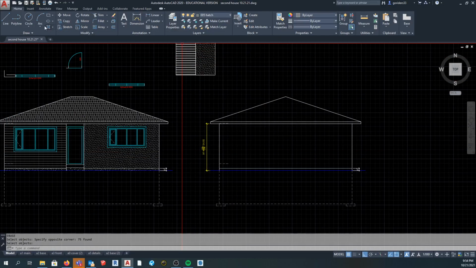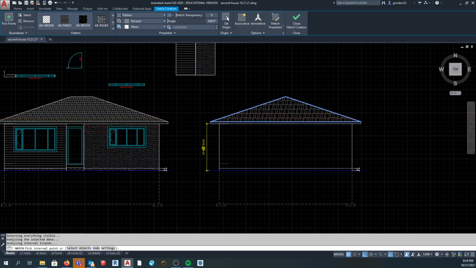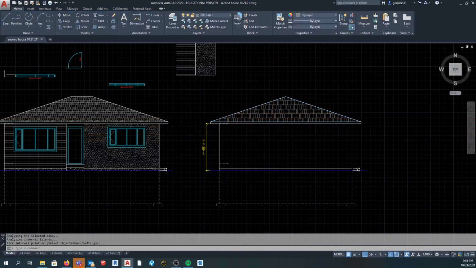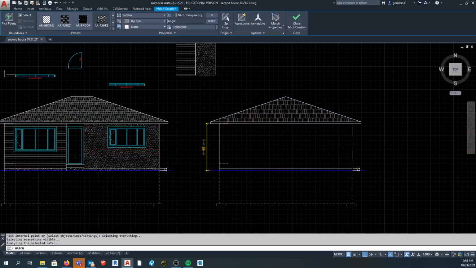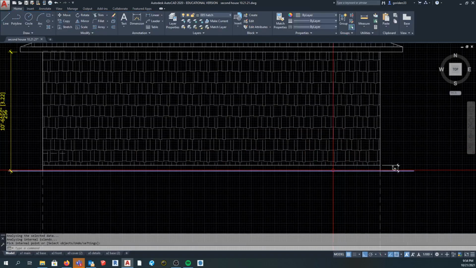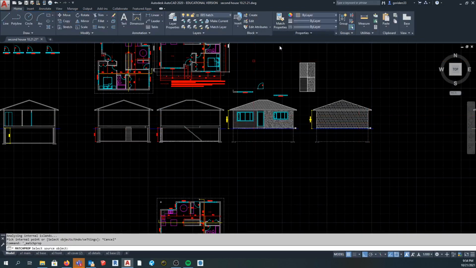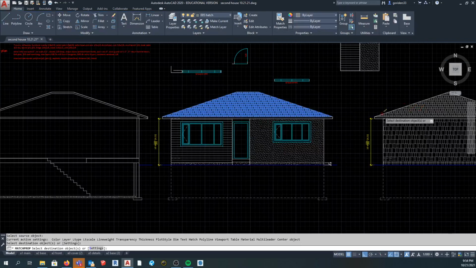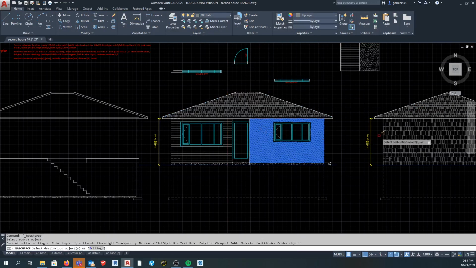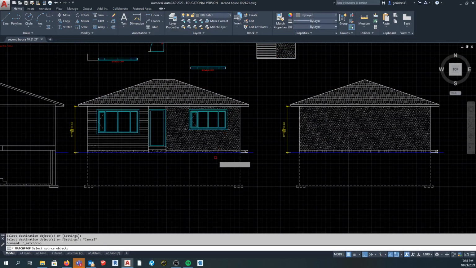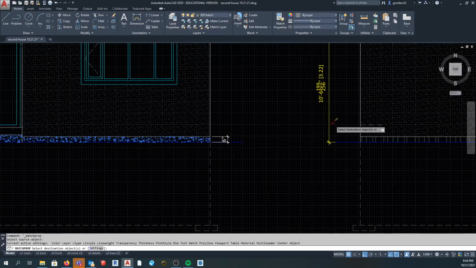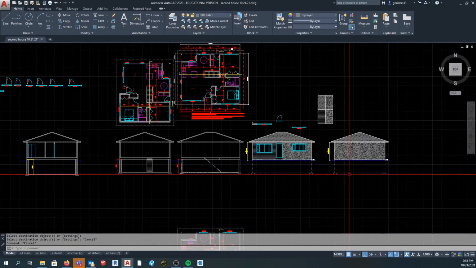Then just hatch it. I'm going to put just a random hatch on all three of these spots. There's one. Put another hatch here. Good. And then another hatch on the concrete. I'm just hitting enter for repeat last command. And now what I can do is go match the properties. So that hatch goes here. This hatch goes here. And this concrete hatch goes here. Good. That's how we can make the second elevation.